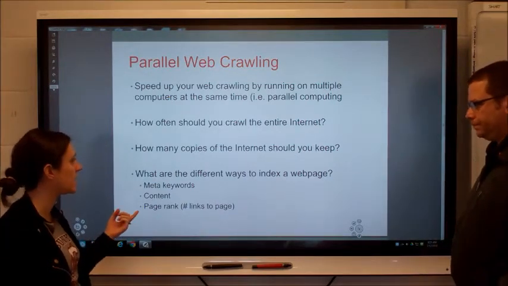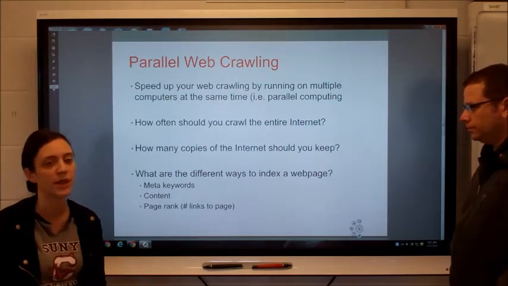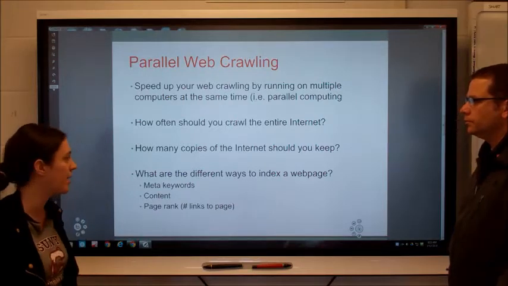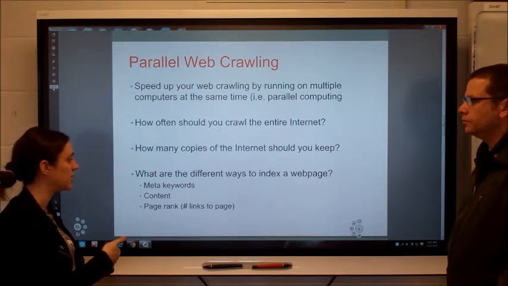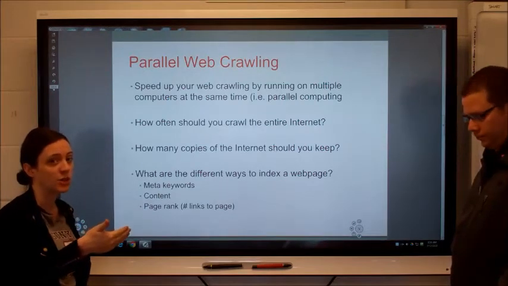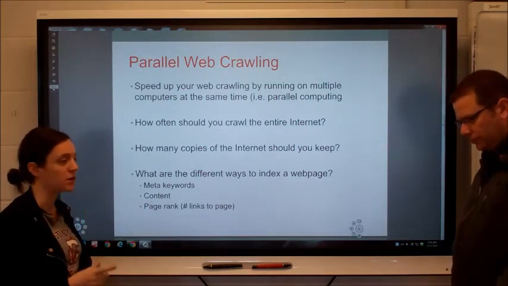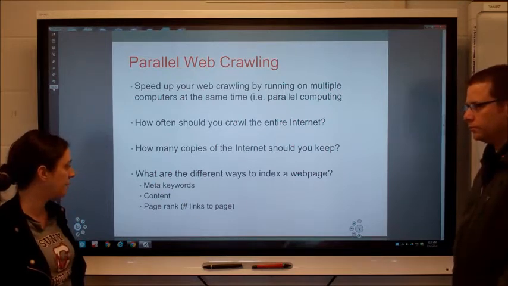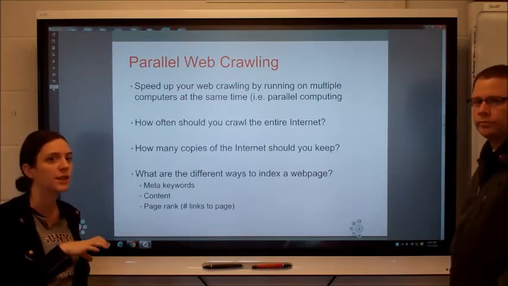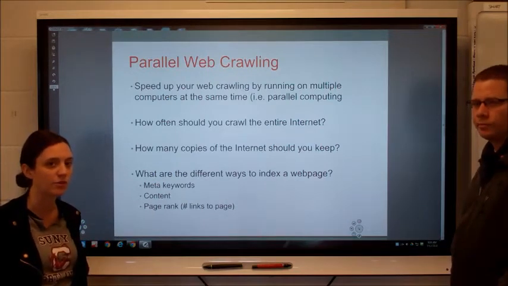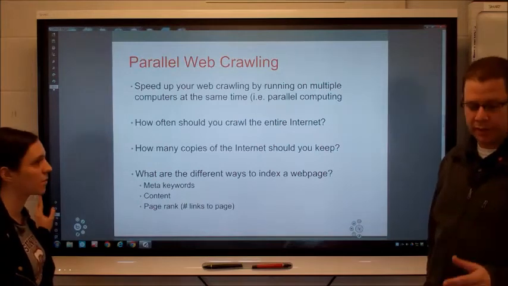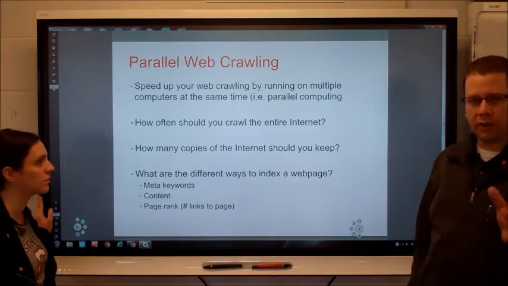These are some of the ways that web crawlers can index all of your information so that it's all organized from the web pages. They can use the meta keywords, as we said. They can just search the content of the page without going into the HTML, but just the actual words on a web page. And also the page rank, which is how many other sites are linking to that page. That's another way that they can index it. That's an algorithm that's actually explained in one of the Kid Oyo lessons there.